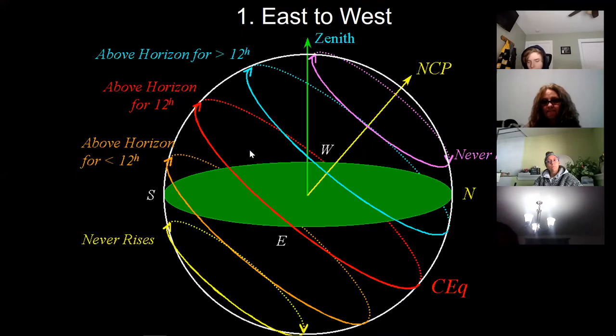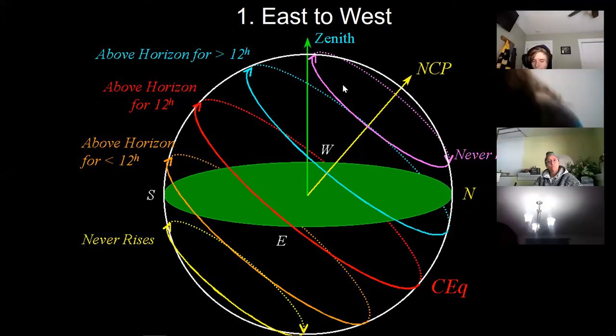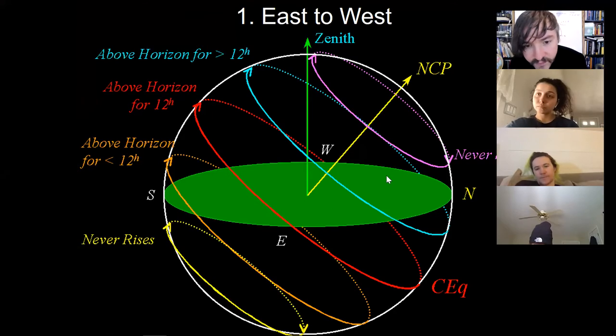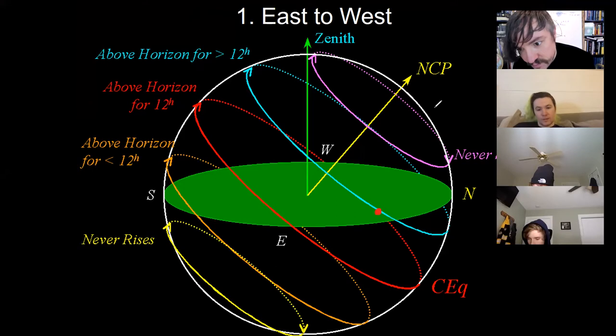So remember, Nori, that each star, let me just see if I can find your face here. Wait. Oh, there you are. Okay. Each star is kind of pinned to the sky, kind of like pin the tail on the donkey. A star that's pinned there will be forced to rotate on the blue line as it rotates through the sky.